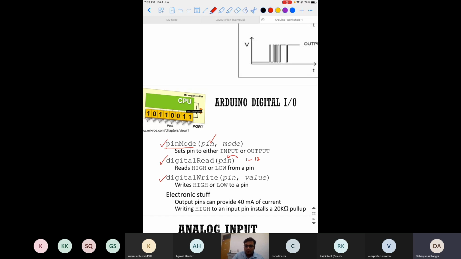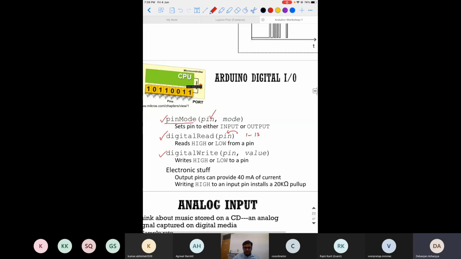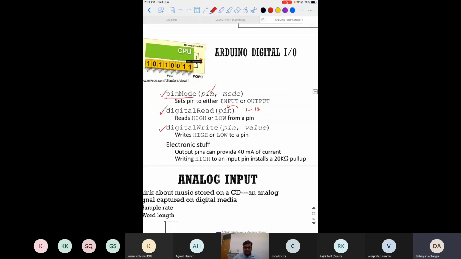And for programming, if I want to take data from some sensor, I use digitalRead, and digitalWrite to give data. So this is the kind of introduction to the different syntax which are available for the Arduino.